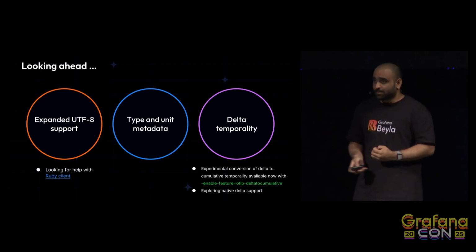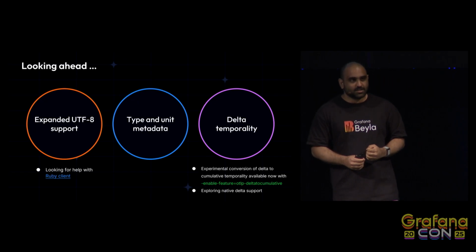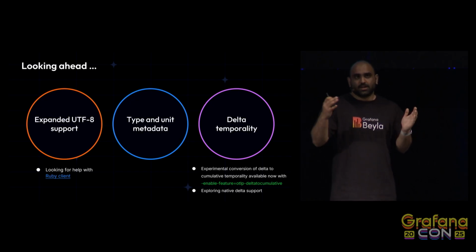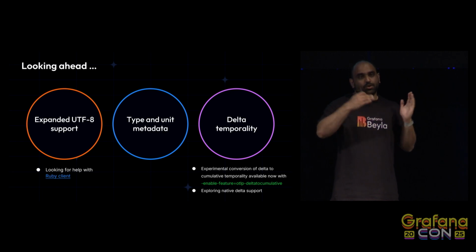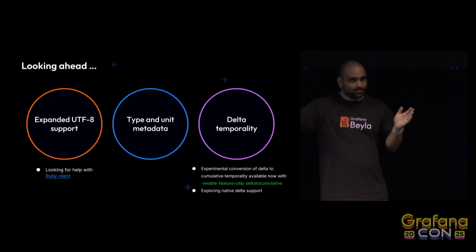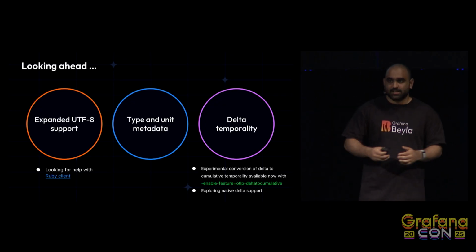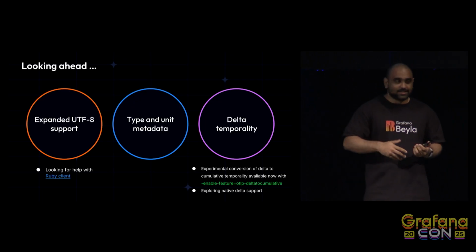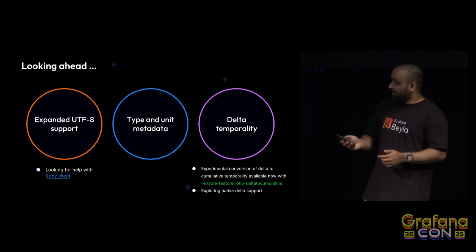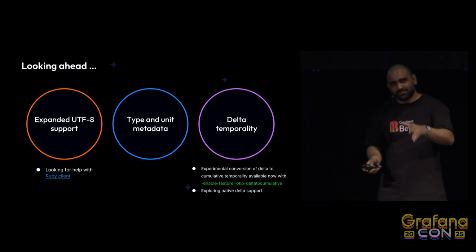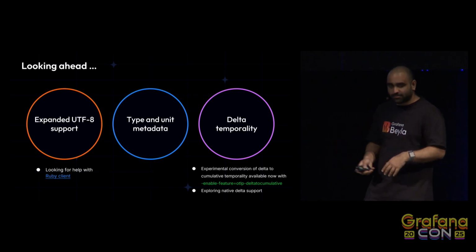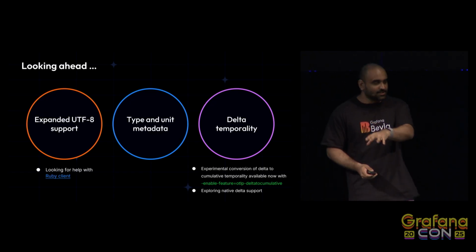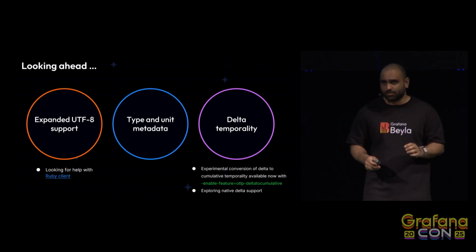We also want to support delta temporality. In Prometheus, the only thing that we support is cumulative. So if you're graphing the number of requests, we always store the total number of requests that we've seen so far. However, if you're familiar with statsd, it just pushes deltas, or like Datadog, they push deltas, and OTel has the ability to push deltas, and we want to support them well. Well, we kind of hacked it into Prometheus with a feature flag. We are not really happy about that implementation, and we want to natively support deltas. We still don't know how to do that, but we're figuring it out.